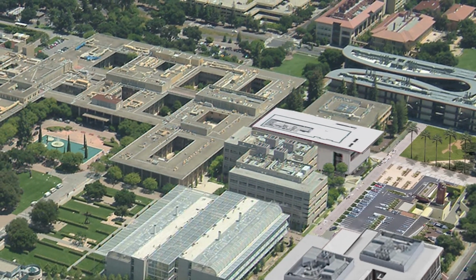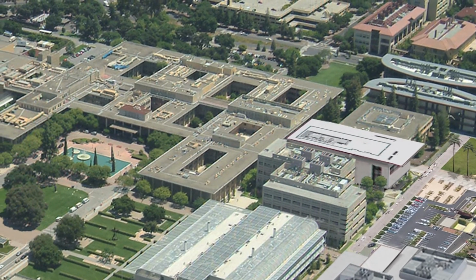One of the things we worked through with the City of Palo Alto in the planning of the buildings was to develop a building that was taller than the current standard height or height limit here on the Stanford campus, which is 50 feet. We have worked within that 50-foot limitation for the hospitals up until this time.